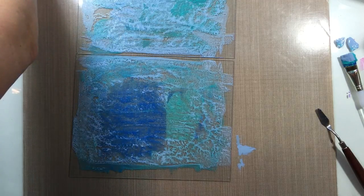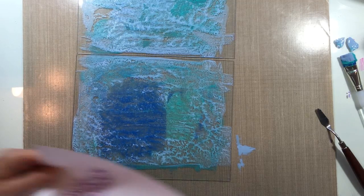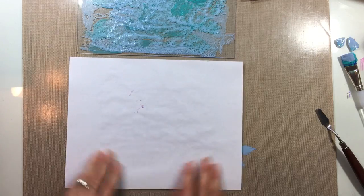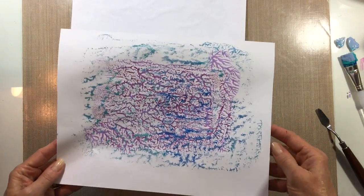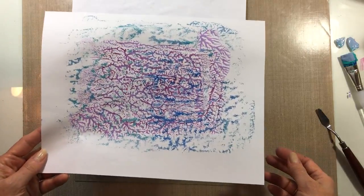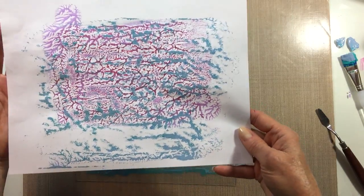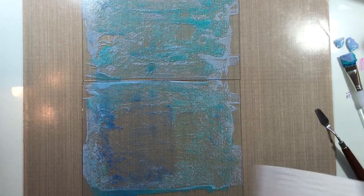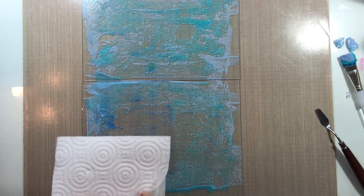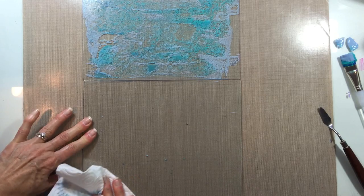All right. Now let's take these and make a print on top, like a ghost print. Yeah, that's cool. Just adding layers of color. Pretty awesome. After I get off as much color as I can get off on the papers making prints, I'm just spraying it down really good, like really wetting it with water and then just using a paper towel, and it wipes right off. Just like that. So the cleanup is even pretty easy.